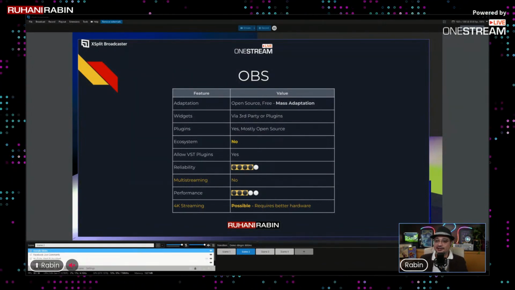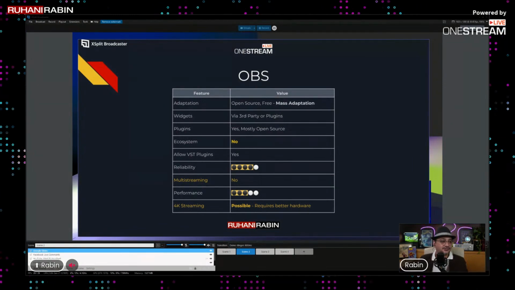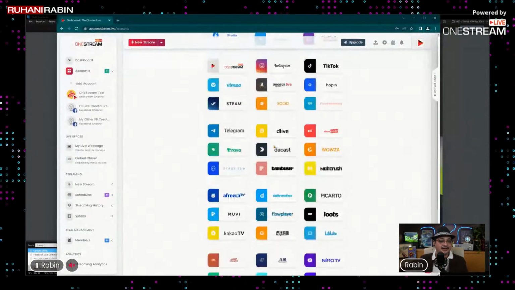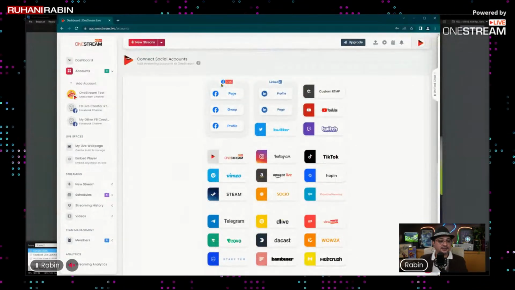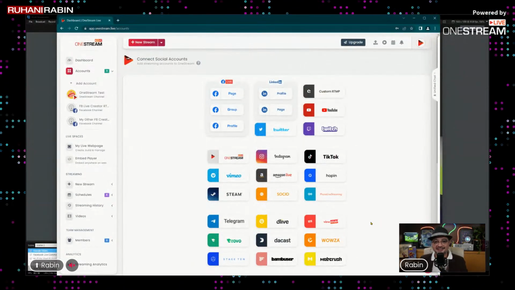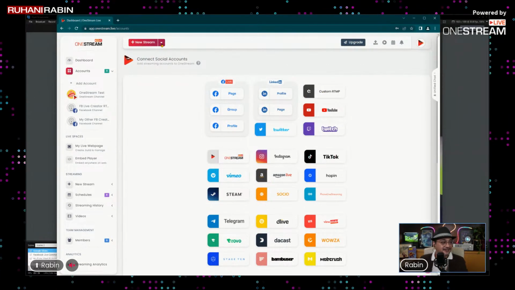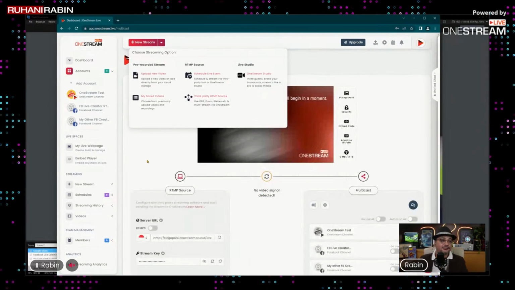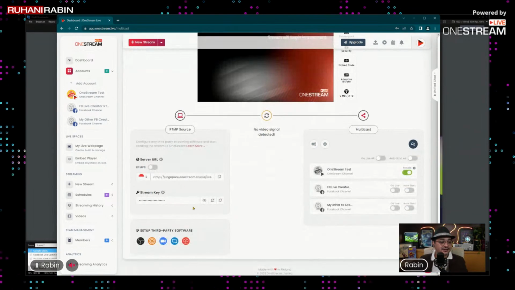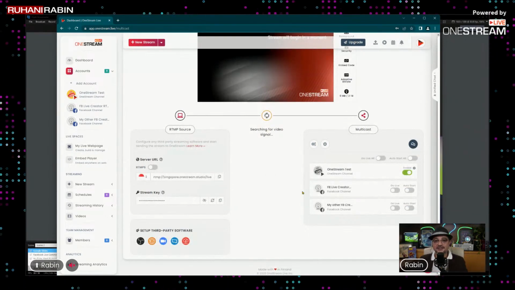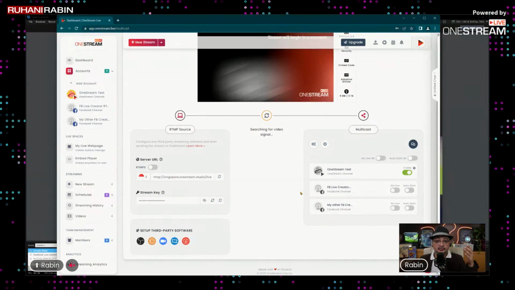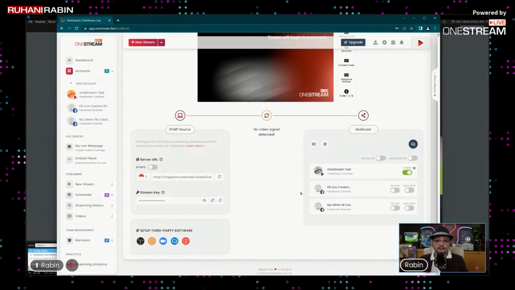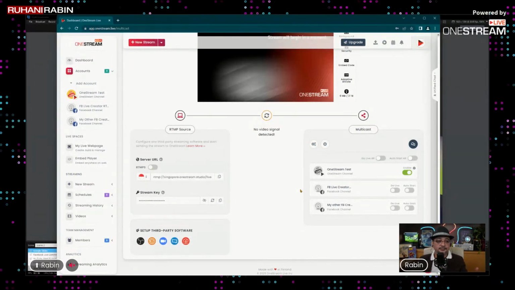When I go to accounts, add accounts, so this should be, I think I have shown this before. But yes, they support a humongous amount of social destinations. So all you need to do is go here, put in a third-party RTMP source, then copy these two and paste them in OBS. Then you are everywhere. So this can go for xSplit, this can go for StreamLabs Desktop in the same way.